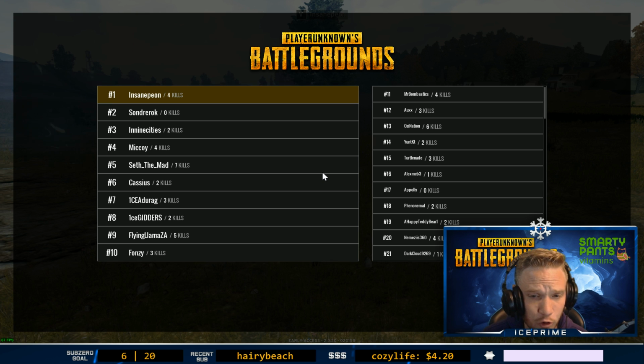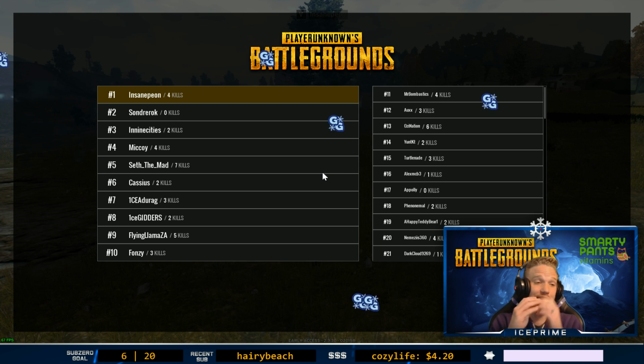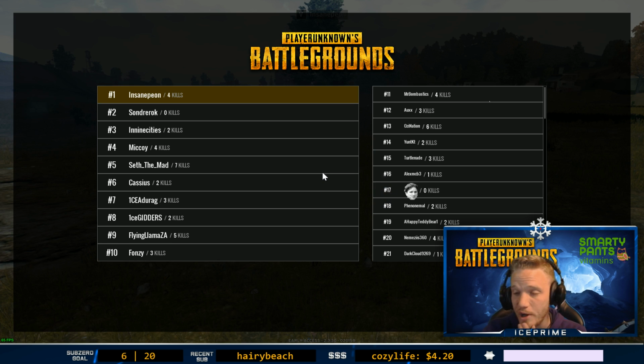Nicely done, man. Third place, In9 Cities with a 2-piece. Number 4 was McCoy. McCoy, 4-piece. And 5th, last but not least, Seth the Mad, but with 7 kills. 7 kills. Nice job. That's our top 5, everybody. Those are our winners of the round 1 here of our Ice Prom solo dolo tourney. That was absolutely insane and really well played, everybody.